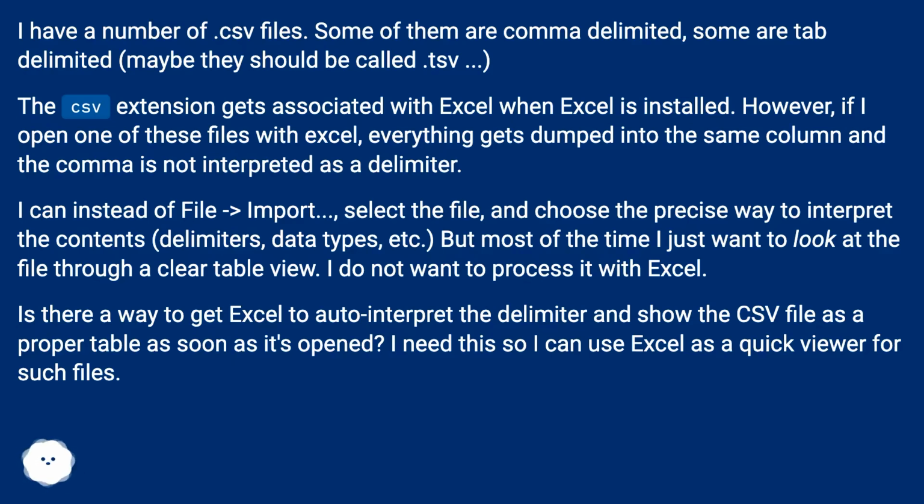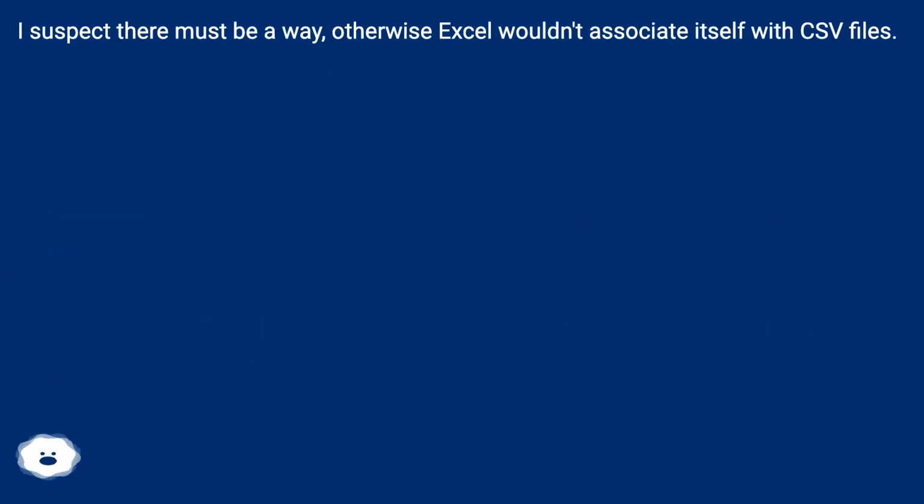Is there a way to get Excel to auto-interpret the delimiter and show the CSV file as a proper table as soon as it's opened? I need this so I can use Excel as a quick viewer for such files. I suspect there must be a way, otherwise Excel wouldn't associate itself with CSV files.